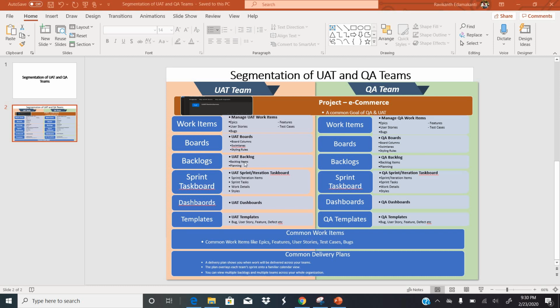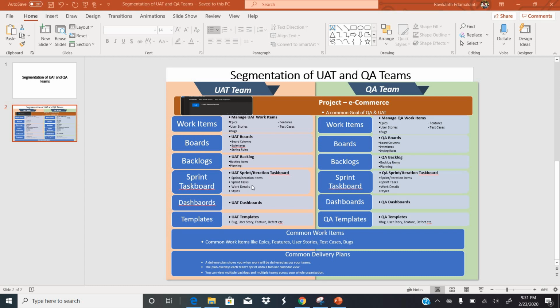In the same way, you can manage the entire backlog items and the planning according to the UAT team under the same project. In the same way, the QA team can create their own backlogs and planning under the same project.